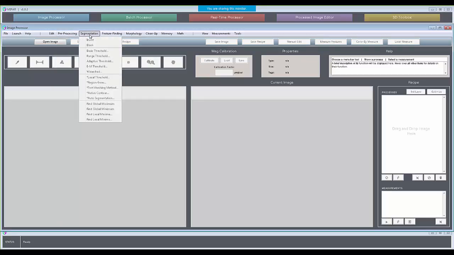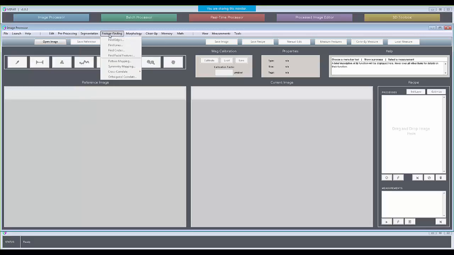Segmentation menu has your initial feature detection steps, different thresholds, region growing, active contour or snakes, local maxima and minima functions. Some more advanced tools for detecting edges, highlighting lines, finding circles, our new facial feature finding tool. I don't think we'll really have time to get into the pattern mapping, but that can be quite powerful.